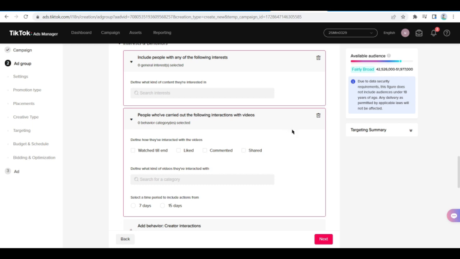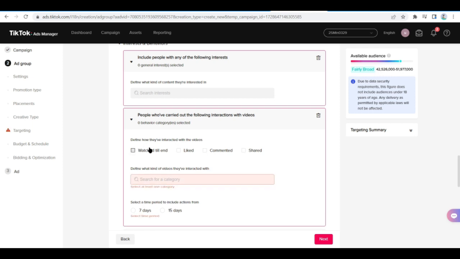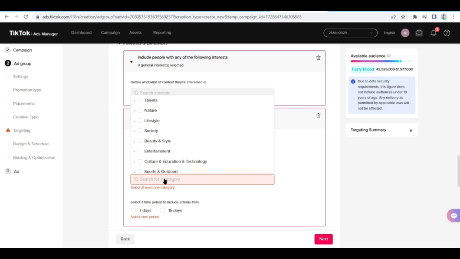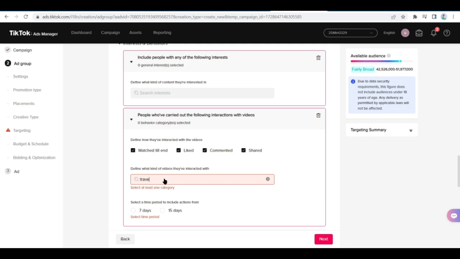So I'm just gonna go ahead and toggle all of this on. And we can select one category. Define what kind of videos they've interacted with. So, for example, if you are doing an ad for a travel agency, booking of travels, travel tours, and stuff like that, you want to target people who have watched videos that are related to traveling, lifestyle, maybe nature.